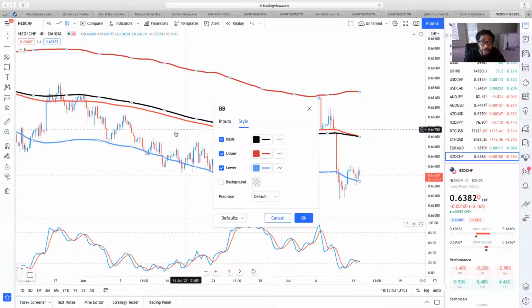But anyways, so you will go to your basic. Your basic will be the middle point, your midpoint. And I turned that black, right, because my screen is white. Now, if you got a black screen, then you could do a white line or whatever color you want. You could turn this purple, turn this yellow, whatever color works for you. Remember that. My upper band, I have it red.